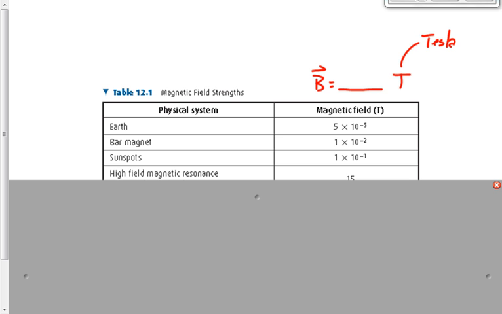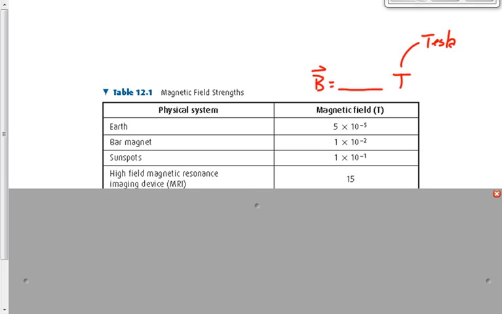MRIs? Who's ever had an MRI here? Yes? I had an MRI on my knee once, and I was surprised when I went in to get the MRI about all the stuff they make you fill out. Obviously, there's the permission. You're giving them permission to do it, and signing away your life in case anything bad happens. But there's also all this stuff like, have you ever had metal in your eye? Have you ever had metal in your skin, or jewelry and all this different stuff?